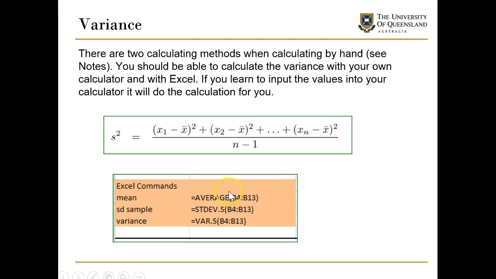Sorry, I just want to show you that in Excel, you can work out these things. You can use the formula average. And I hope that most of you will know that this here is a column address. It says take B4 through B13 and get the average. The standard deviation, you can do SD.S of those same values, and you can get the variance of the sample. So VAR.S gives you the variance of those. I would like you to try and learn how to do this in Excel as well, just to be useful for you in the future.